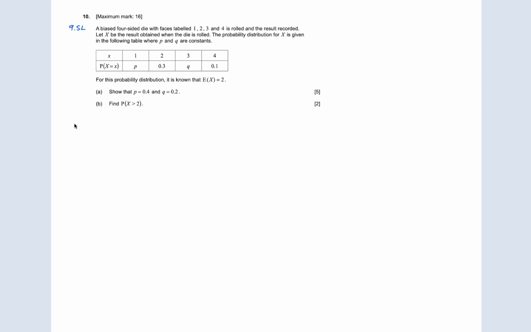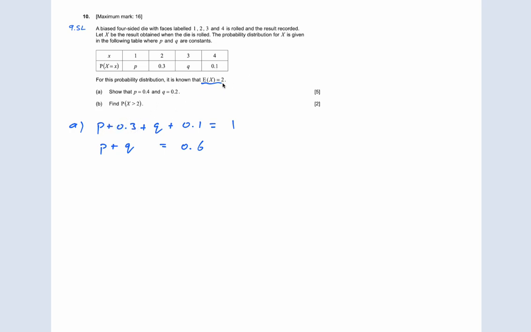Okay, fine. This should be straightforward because the two main things I know from a probability distribution function like this is the sum of the probabilities is 1. So p plus 0.3 plus q plus 0.1 equals 1, because these are the only things it can land on, they have to add up to 1. So simplifying this, p plus q equals 1 minus 0.4, which is 0.6. So they have to add up to 0.6. That's one equation. My next equation is going to use this, the expected value of x.